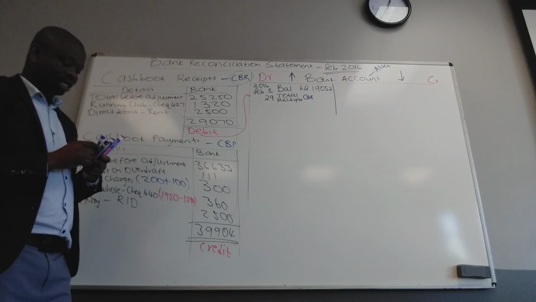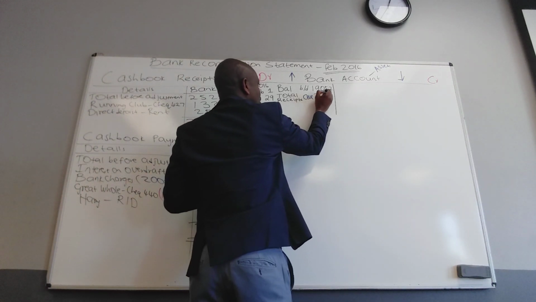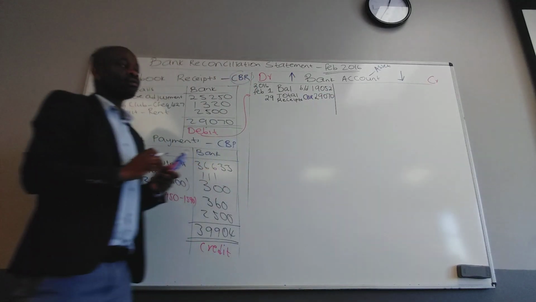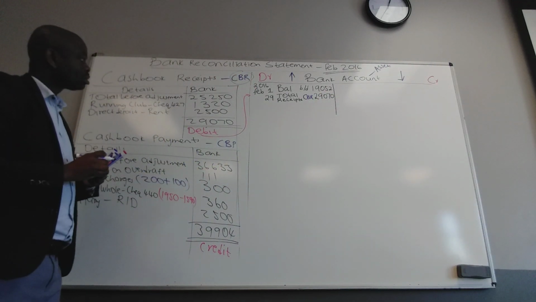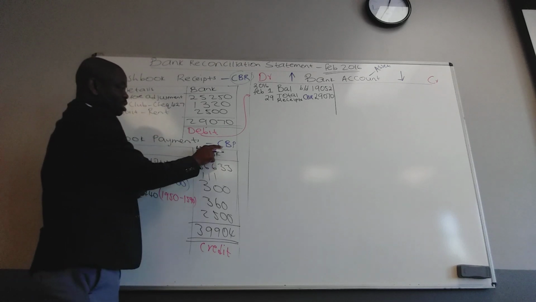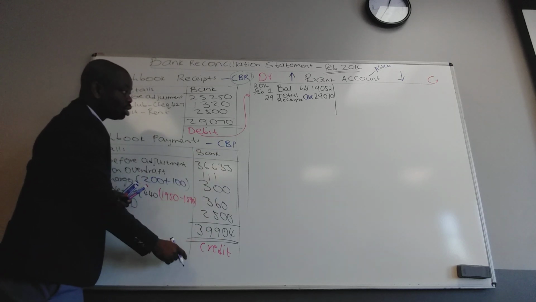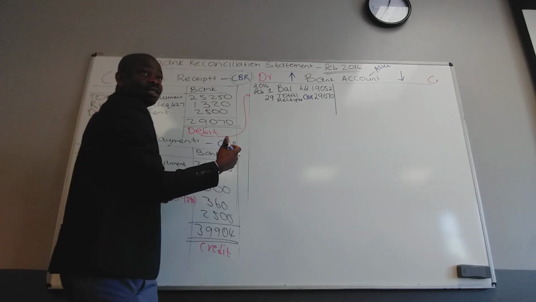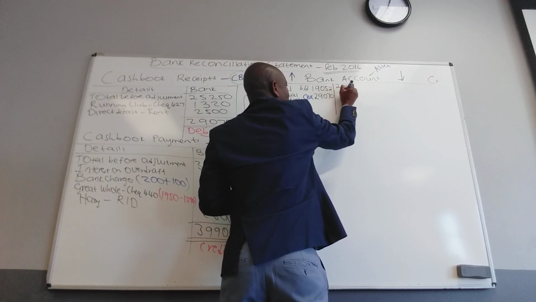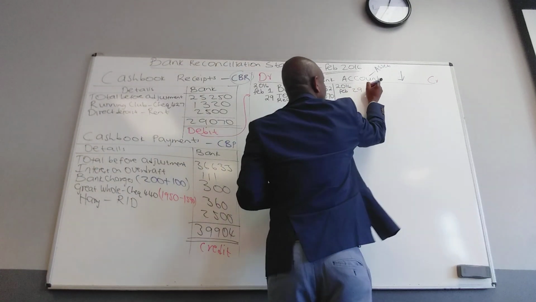Are we together? And now we transfer this total, which is 29. Please always do that. Easy like that. Now we need to transfer this one to the credit side. I must do the same thing, but I must start with the date: 29 February 2016. What is the caption there? Total payments.